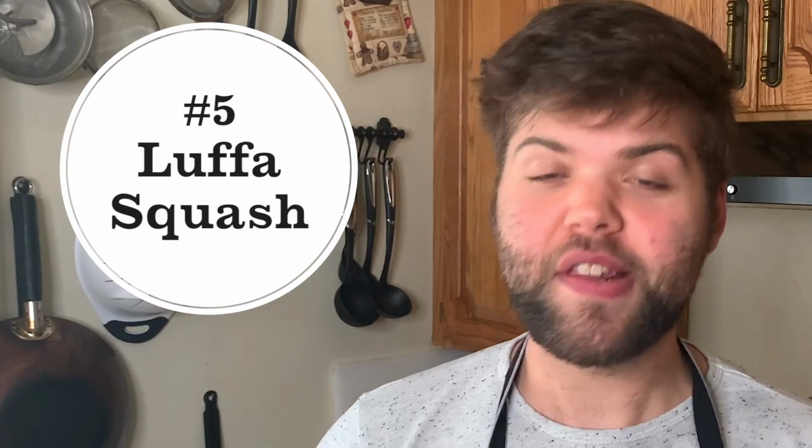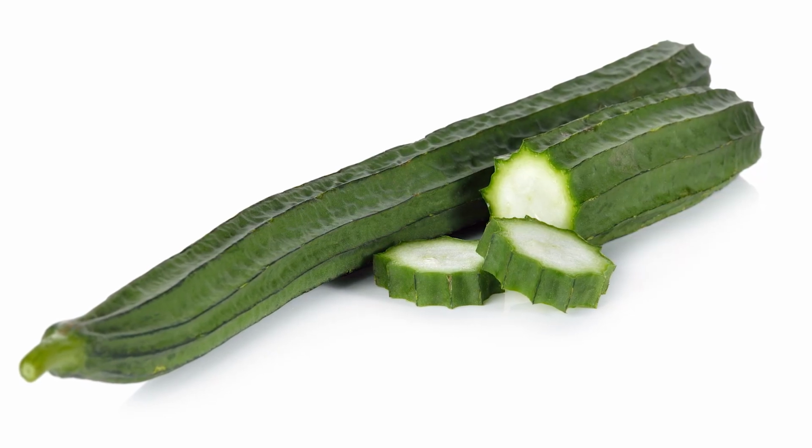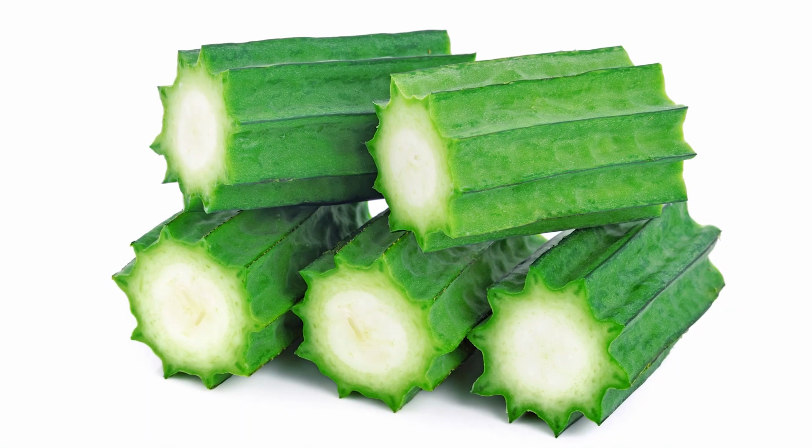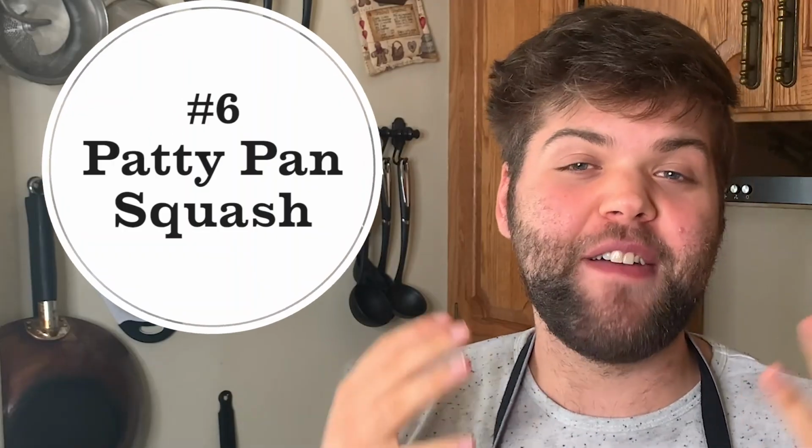For number 5, we have luffa squash, or luffa squash as it's sometimes called. It's kind of a green, longer squash that has lines coming down it, and the reason why it's called luffa is because if you let it continue to grow and dry out, it becomes wiry and papery, almost like an actual loofah for showering. It's nuts. So if you want to try luffa squash, harvest them when they're still young and still moist and they still have that appearance of just sort of ridged zucchini. You can slice them and have them raw, or you can cook them just how you would any other zucchini recipe.